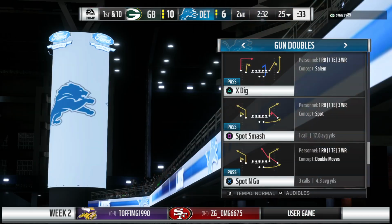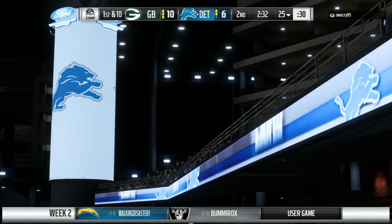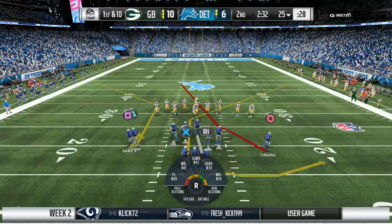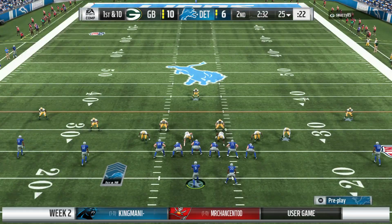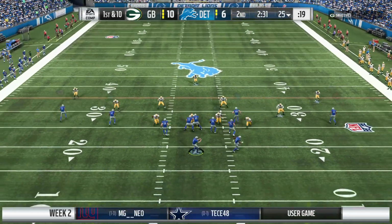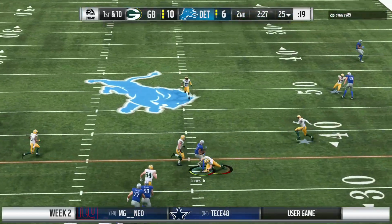Here's the Lion offense now as they get ready to take over. And last time they got 3 points, but it was a chip shot field goal. And when you go to the sideline after a chip shot field goal, maybe the offense not too happy. It's a balancing act, isn't it? Because you're exactly right. They're none too pleased that they didn't punch it in for 6 points. But they also have to remember they did put points on the board. 3 points is 3 points. And in this league, you take points when you can get them.